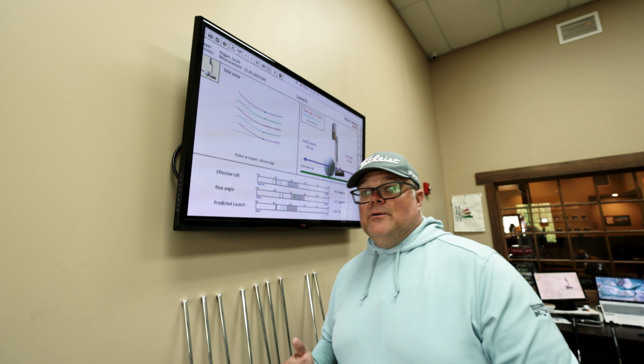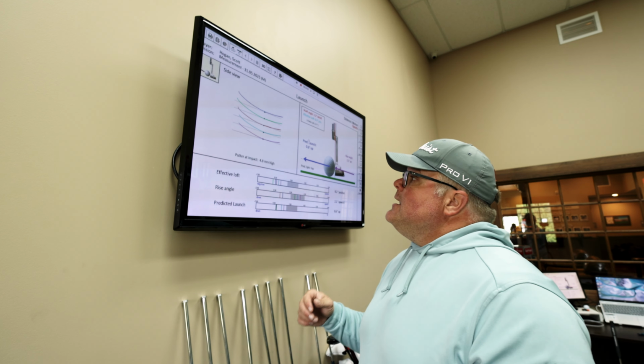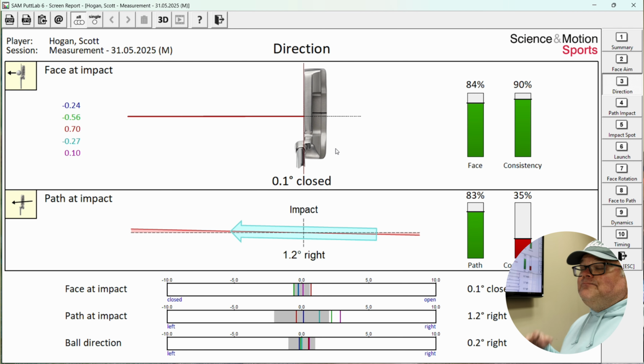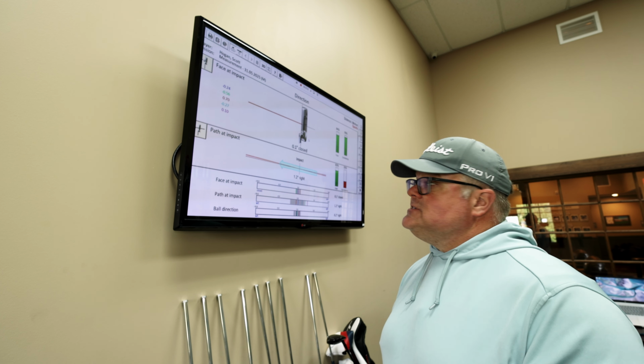So getting a little bit more length to it has helped. That just felt better and looked better to my eye. But then also the data is showing, again, when we get to the critical stuff, this is where I want to be as we go, okay? That's what I want to improve upon in my putting, just getting set up, and then everything else will kind of take care of itself.